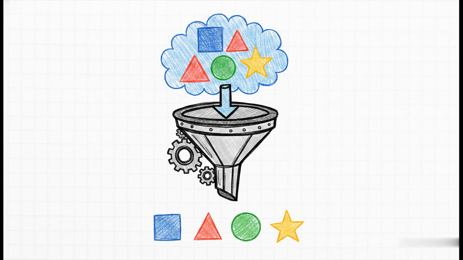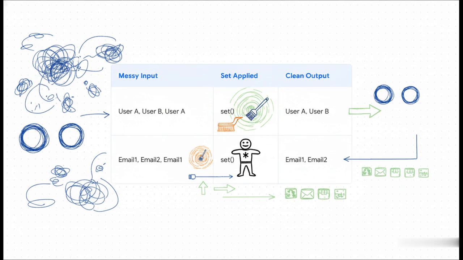To really cement this, our source material outlines a core assignment, a pretty cool mini-project, building a duplicate data removal system. It sounds a little complex, but with what we've just learned, it's actually incredibly elegant. Check this out. It brilliantly illustrates how the system works. If you start with messy database input, like a duplicate user A or a repeated email address, and you pass it through that magical set function, the bouncer instantly does its job. The messy input is sanitized completely into clean, unique output records, just like that.